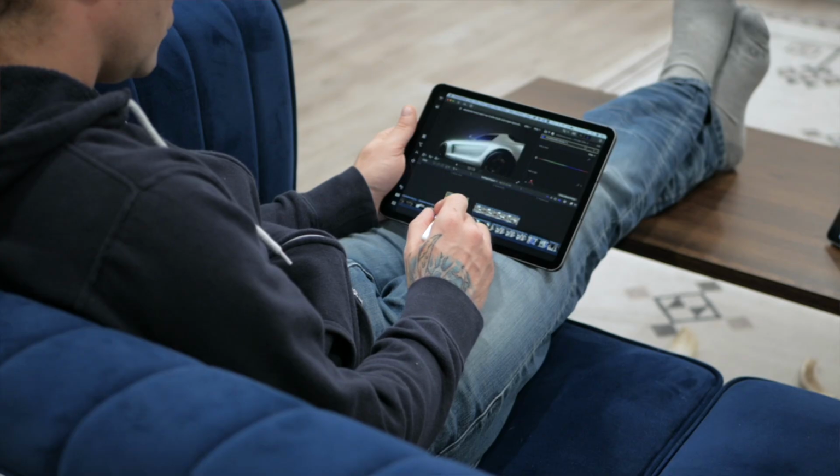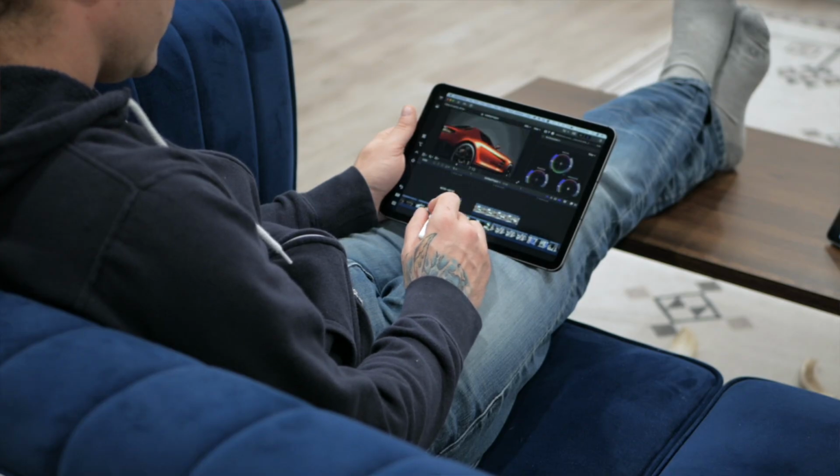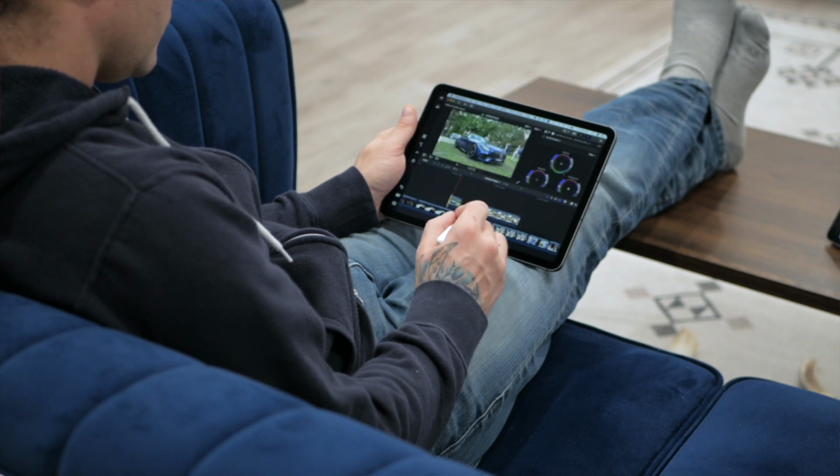Another cool feature of Sidecar is you can move an entire window from your Mac to an iPad and have full control on your iPad with Touch and Apple Pencil support. So if you connect wirelessly, you can move Final Cut Pro over to your iPad and easily edit your videos from the comfort of your couch.